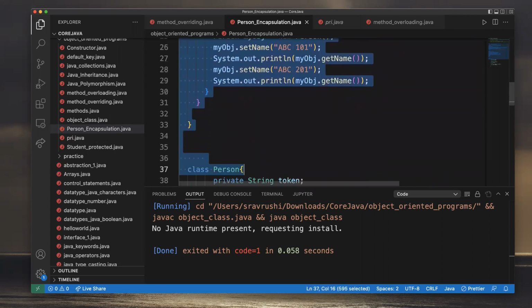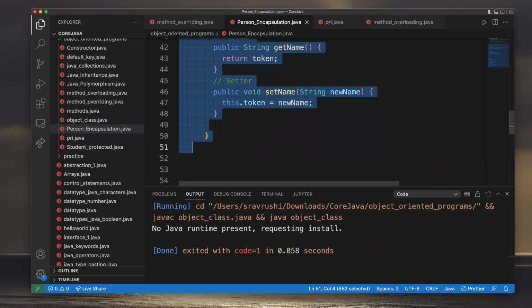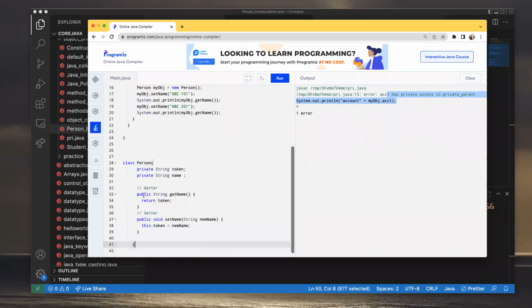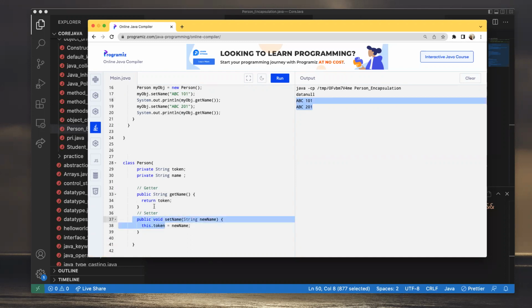Just like that, we also have this private keyword. Even though it is private, we can access it outside by sending it via public. Through the public method, we send it back. That's why we can access it. This 101 and 201 are injected to the token, and this token is returned back when somebody calls object.getName.